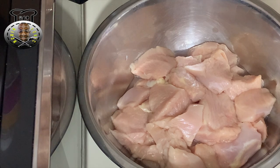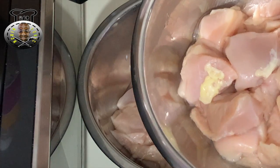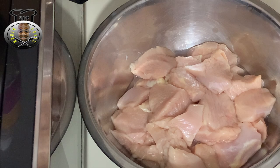So what you're seeing there on your screen is about 2 chicken breasts that I went ahead and diced up a little bit, and I do have 2 containers here with the same amount of chicken breast in them. This is a family pack of chicken breasts that I'm using, but I went ahead and split them up since I'm gonna have to be frying this chicken here in batches anyway.